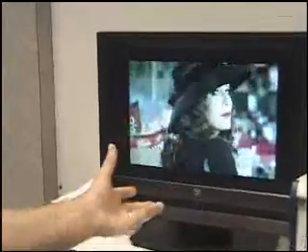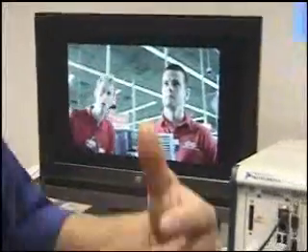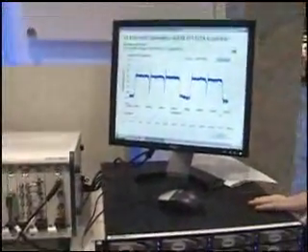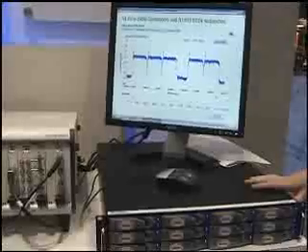So basically you can see that we're generating in real time a TV show such as the Super Bowl, and we can flip between channels and stream for many hours in doing so.